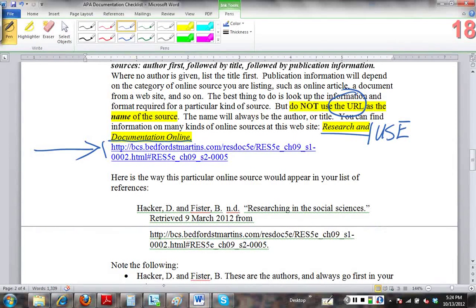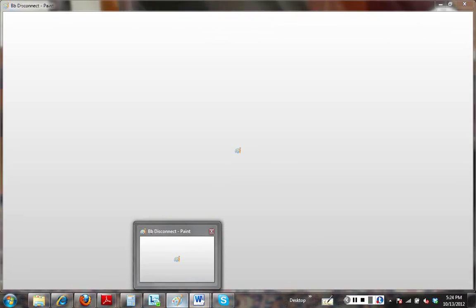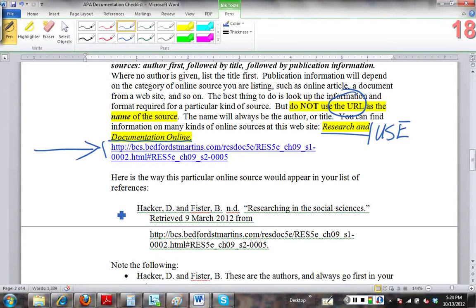It gives you excellent information on APA style, and it is by Diana Hacker, all right, and B. Pfister. All right, those are the authors of this particular website. The title is Researching in the Social Sciences, and then, all right, there is the URL.